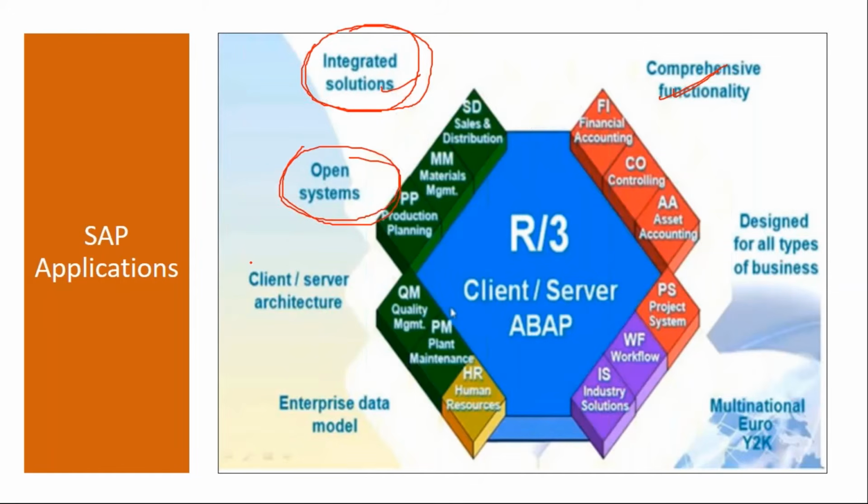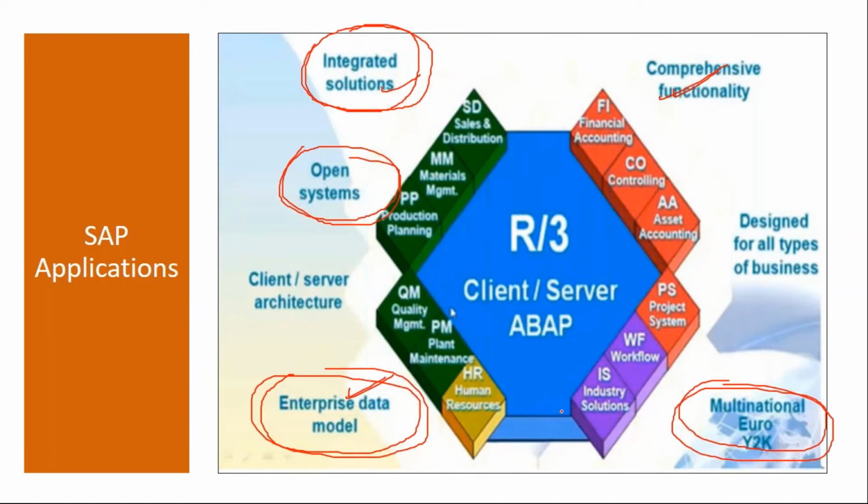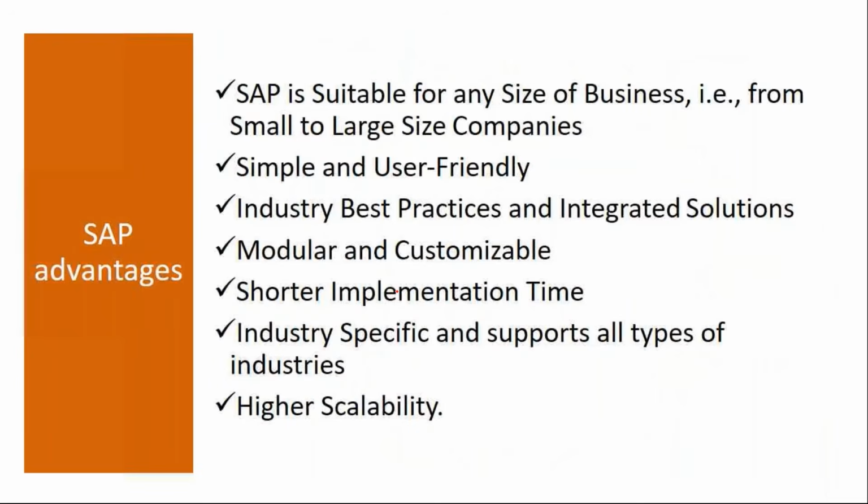It's an open system, can be integrated with any other systems. And it has an enterprise data model. The entire enterprise structure can be maintained in the system. And it supports multinational currencies, all types of currencies across the world. And it is designed for all types of businesses, any kind of business: pharma, retail, oil and gas, chemical, automobile, beverage, any type of industry. So those are the advantages of using SAP.